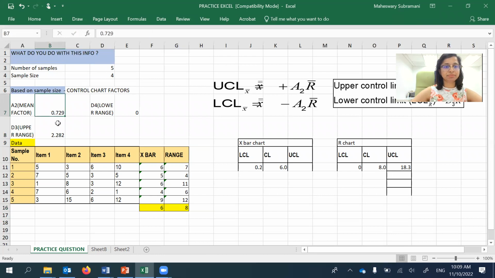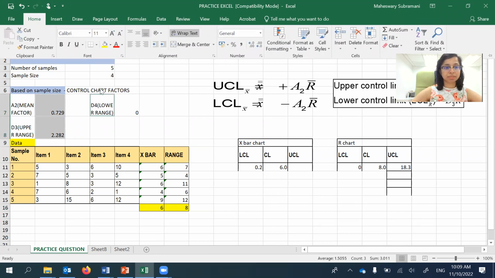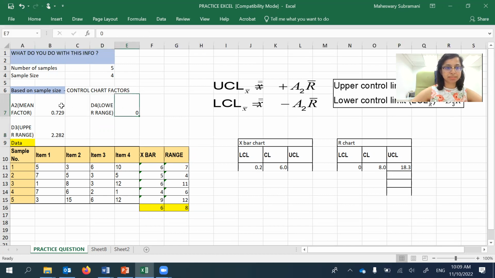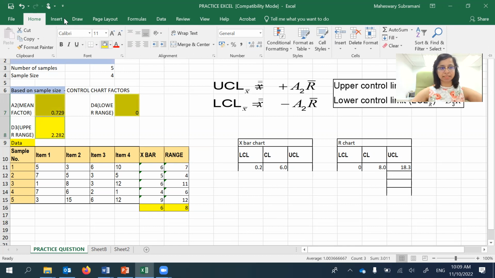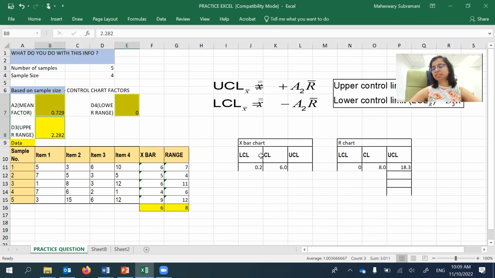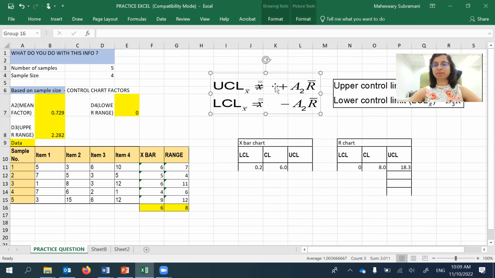And I've got these figures inserted from the chart earlier because we will be using these figures. So I'm going to highlight all these figures in yellow so you have an indication this is what we need. And in order to calculate the X chart, you do not need to memorize the formula. I will look into the one that I've already copied and pasted here so you have an understanding.